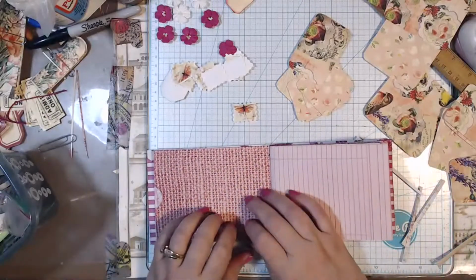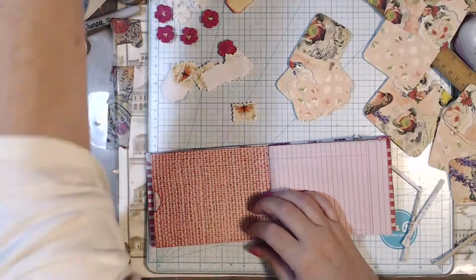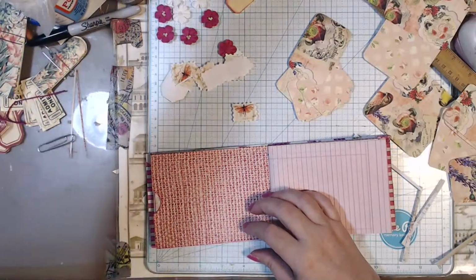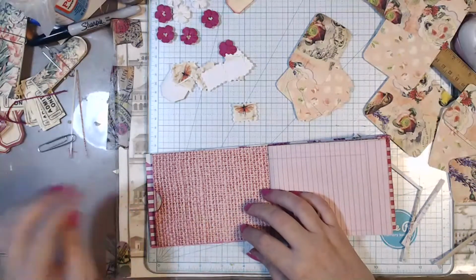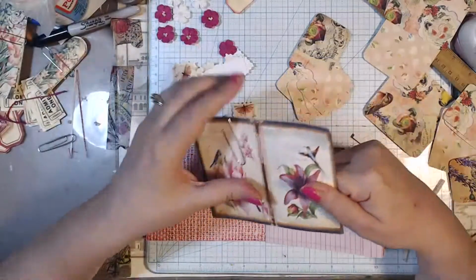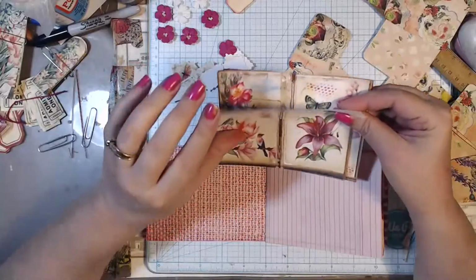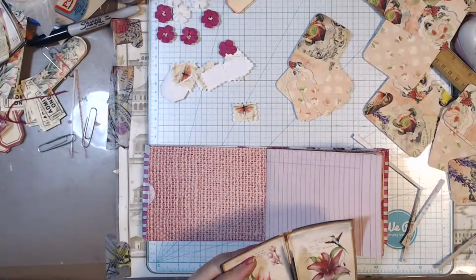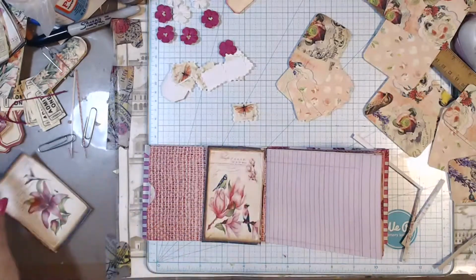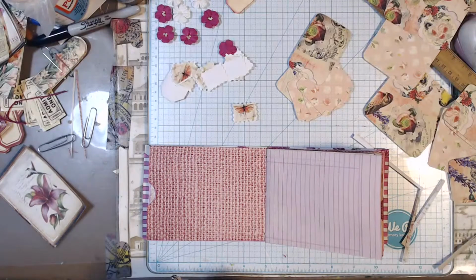Now over here, what can we do? Let me put some stuff back out of my way. It's all my rusty bits. Oh, I also printed these out again from the spring kit. And I was thinking they would make good pockets as well. So let me cut one. I may have made them too big. Let's trim it out a little bit. Like maybe a wider belly band.